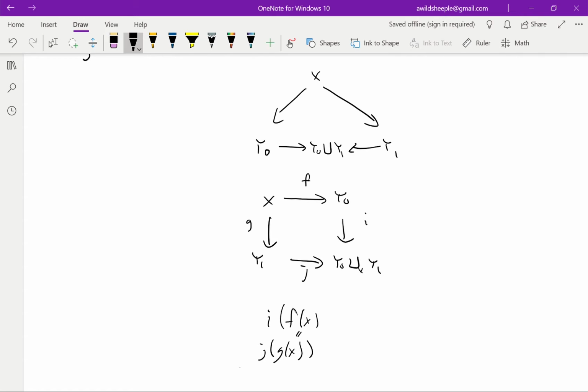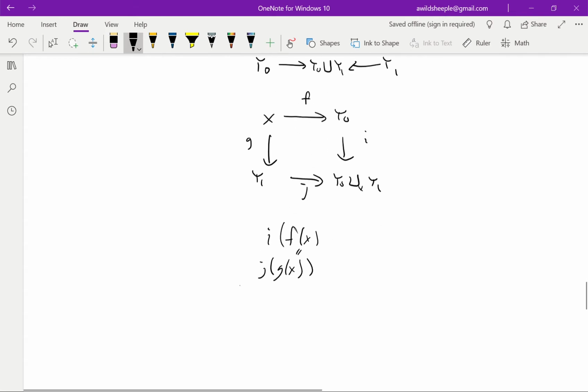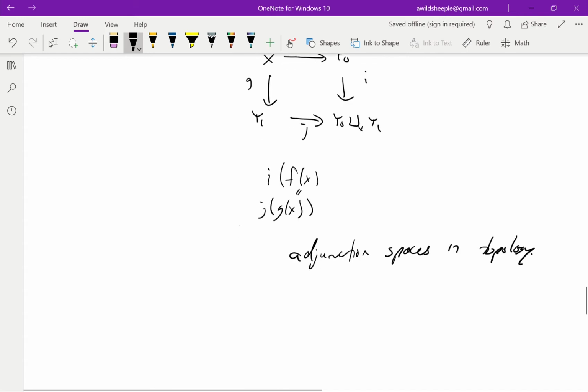And this is not a pointless example or analogy. In fact, if I insist that these maps are continuous, and I'm thinking about topological spaces, then all I have to do is give this fibered coproduct the quotient topology, and this exact argument tells me not only what the intuition is, but exactly what the fibered coproduct is. These are the so-called adjunction spaces, if you're familiar. What's happening is I'm taking two spaces and gluing them along their common image.